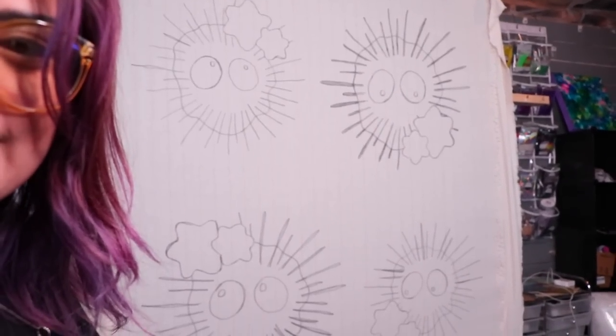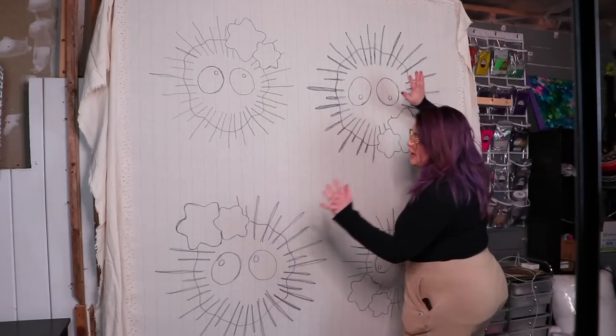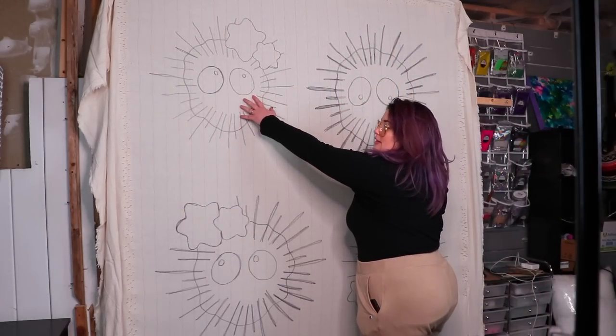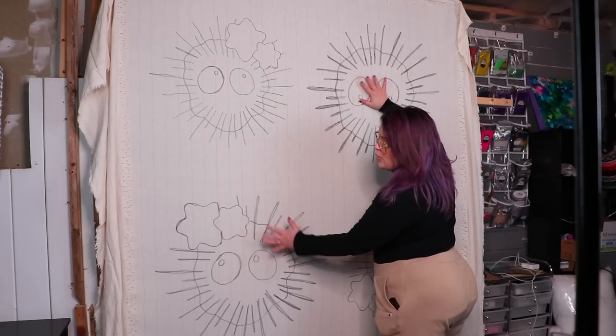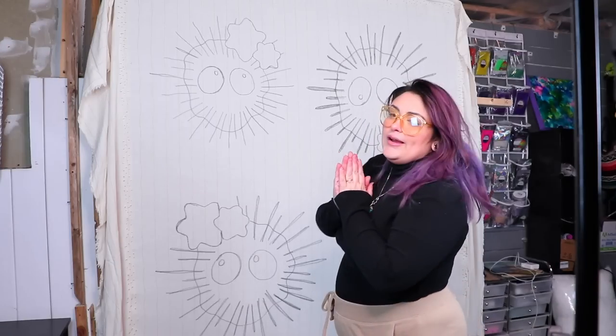All right. Okay, you guys. We have all 4 Soot Sprites drawn on the tufting fabric. They are adorable. So these 2 are slightly bigger than these 2. So I'm planning to do 1 bigger pillow, one smaller pillow. It's because I didn't plan things and I drew one too big. But who cares? It's fine. So, next step is to begin tufting. We're going to start with the small details, which is like their little hairs, and work our way to the color-changing yarn.